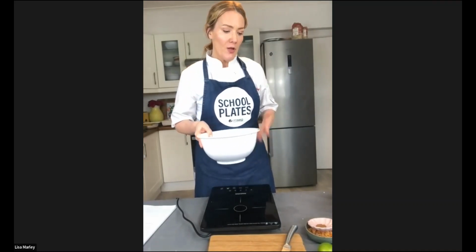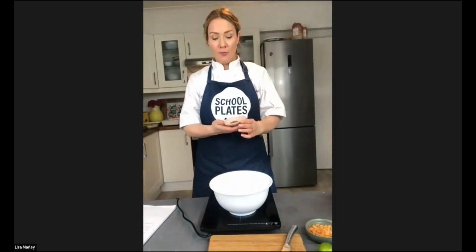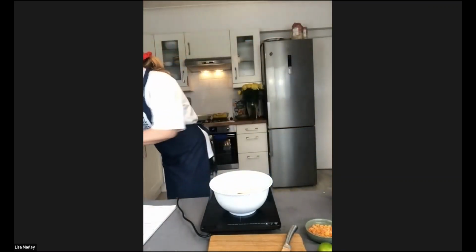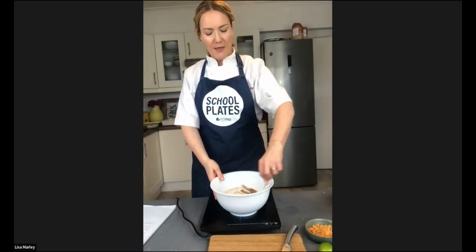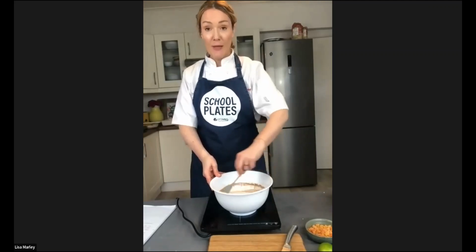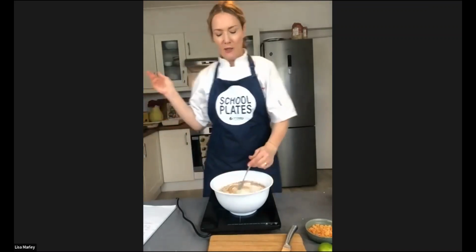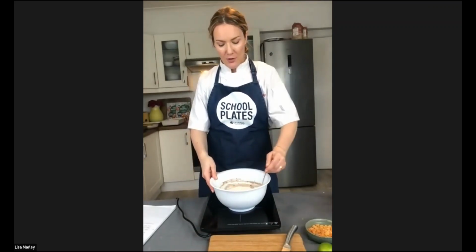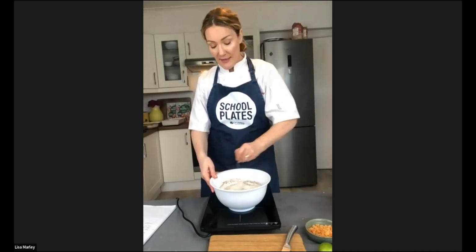Yeah, I tried it with the lighter one. It works really well. The only thing I'm going to add to this now is some ground cardamom. Nice. I'm going to give that a little stir. And then this is super easy to make as well, because you just pour it into your large baking dish, heat-proof baking dish, obviously, and then you bake it in the oven for around 1.5 hours. I mean, we've got a really lovely rice pudding recipe in our brochure, but this is just a little bit different and really tasty. So I'm going to give that a good stir. You pour it into your dish, and it literally does its thing.